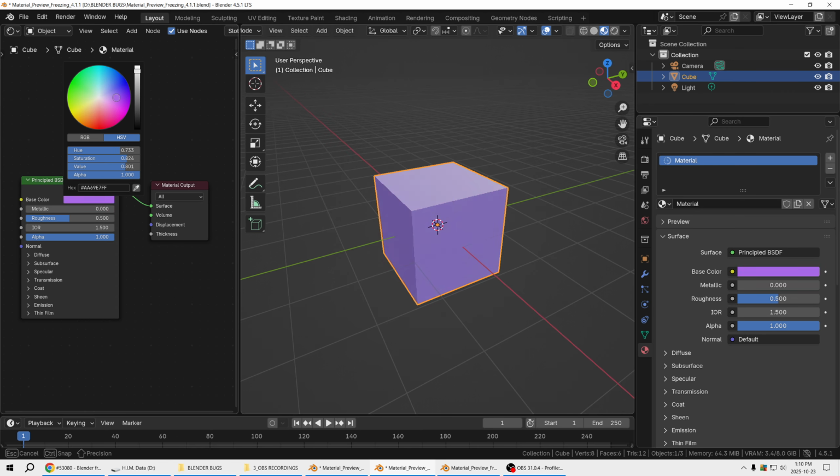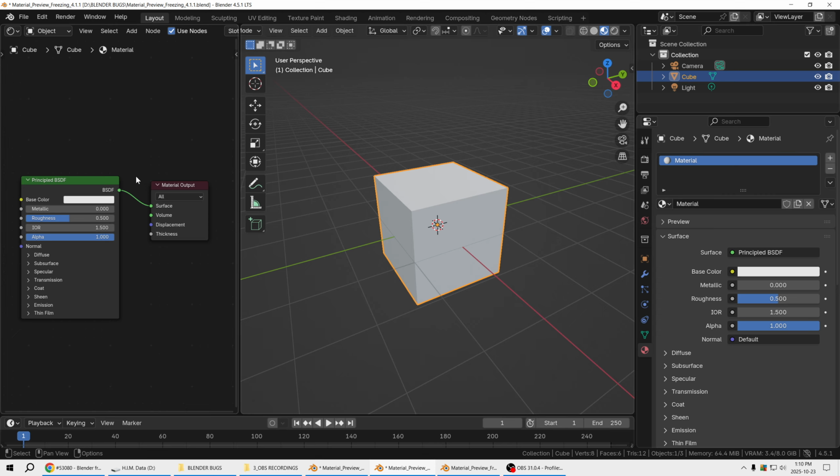it seems to be smooth at the start, and then it just starts chunking. As far as that little material icon starts updating, you can see that little gray window there as it's starting to load its new preview, and it just starts to chunk again. So it's smooth for a bit, then it starts chunking, and basically that's been going on for, like, I've tested it as far back as 4.3.2, and I believe it probably goes all the way back to 4.2, basically whenever Eevee Next was introduced.